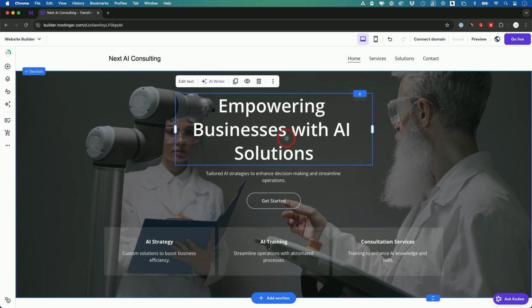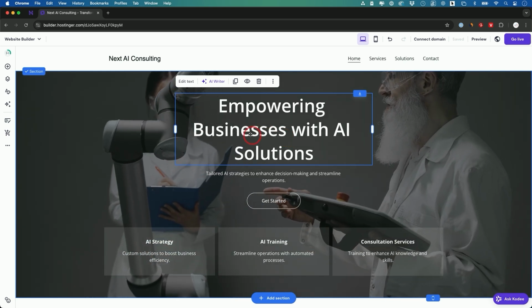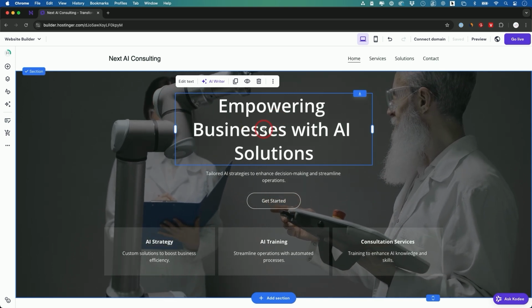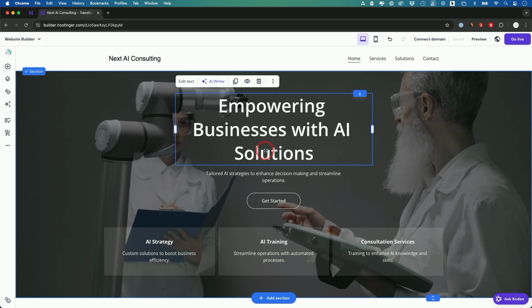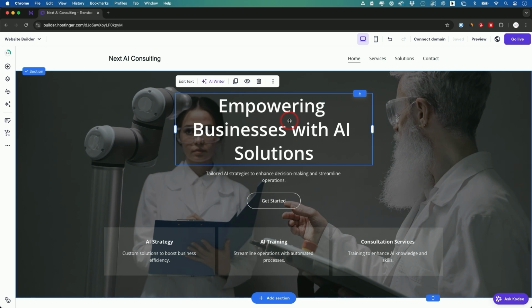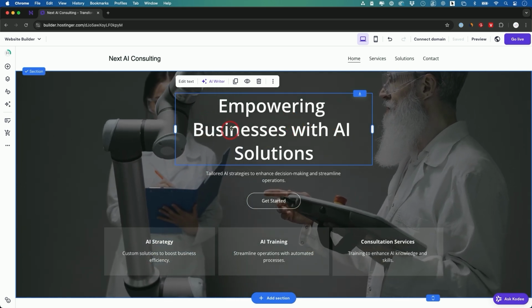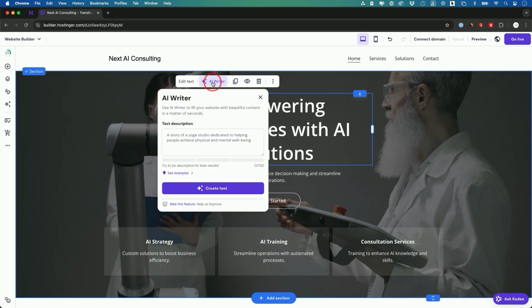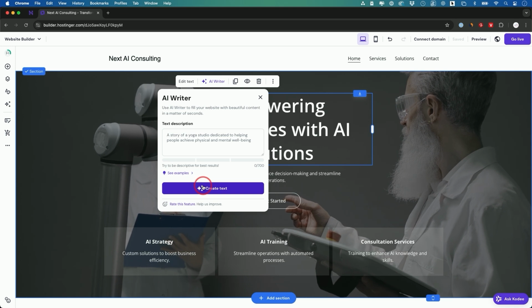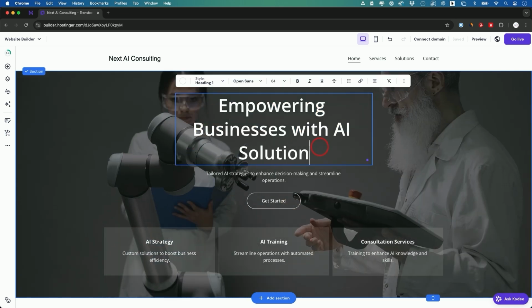Now, I'll quickly show you some of these customization options because there's a lot of ways you could still use AI to improve this. So if I click on my headline right here, which is the most important part of the website, you wanna tell people exactly what you do in a benefit-oriented way so they see how you could help them right here with about 5 to 10 different words, right? So this already did that for us. But we have this AI writer over here, so we could write a text description and get it to generate new text for us. I actually really like this one, so I'm gonna leave this one. You could always type your own, by the way, too.